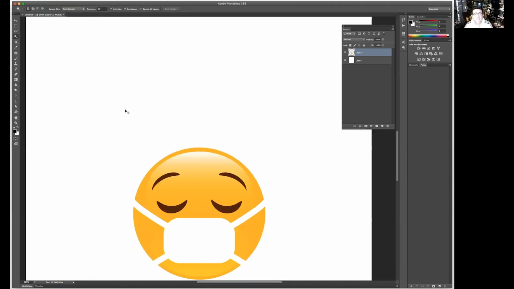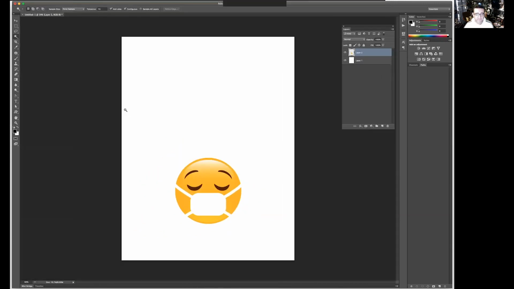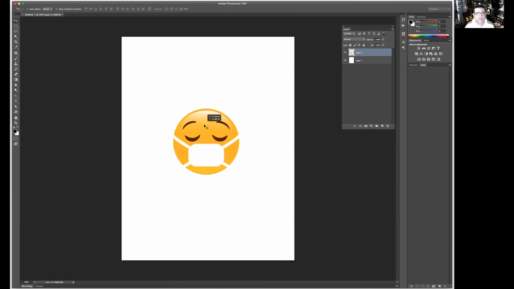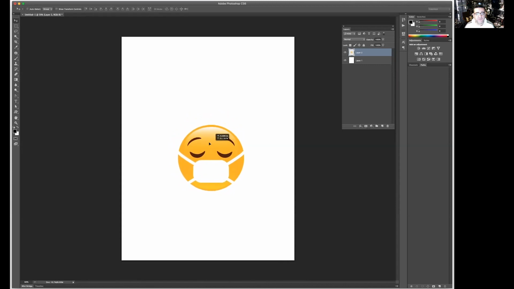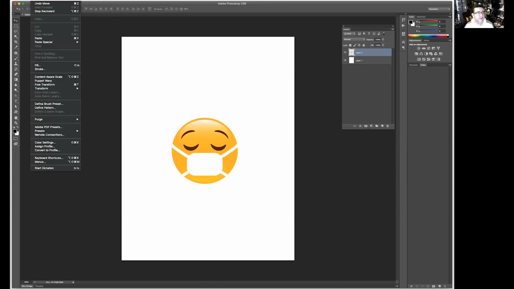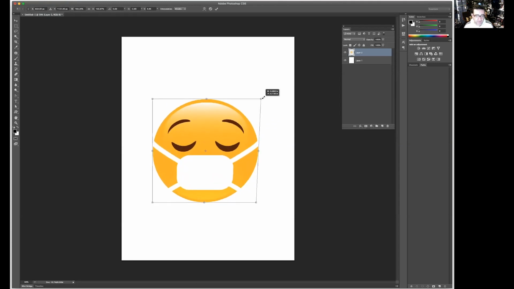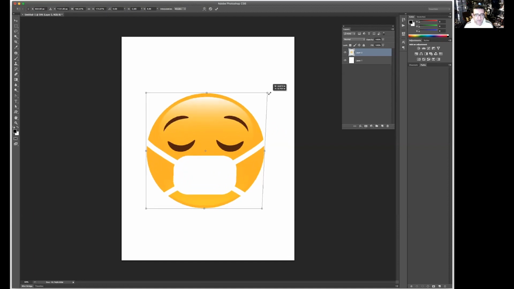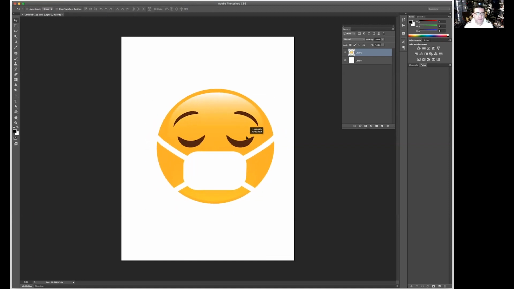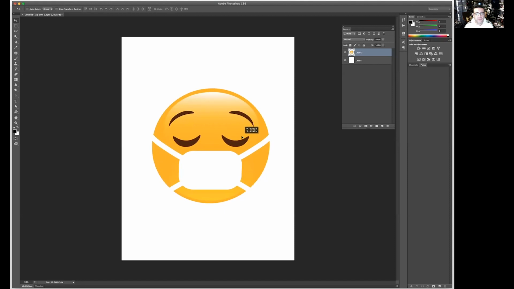Command minus, we're gonna go ahead and zoom out. Make sure it's right in the middle, someplace in here with the Move tool, like this. And we can make it bigger, okay? We're gonna go to Edit, Free Transform, and then we're going to go ahead and stretch it. Stretch it out, like so. There you go. Right there. It's going to look pretty good.